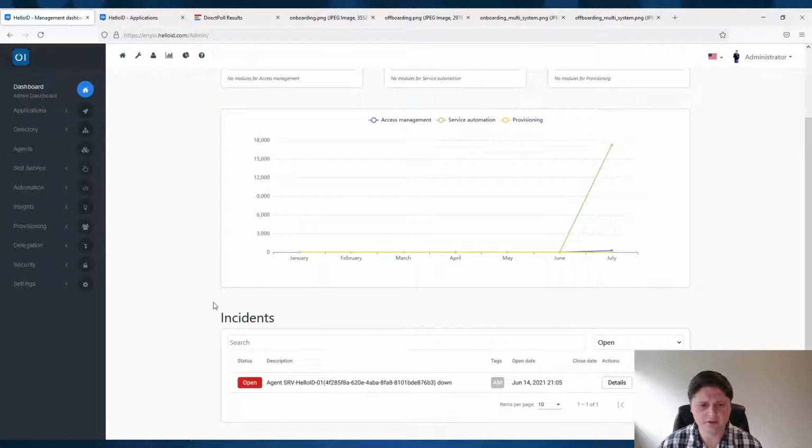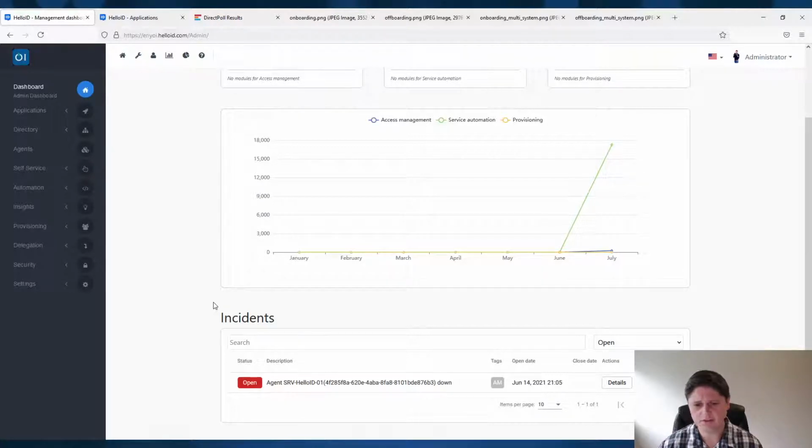So if your agent is losing connection briefly and connecting again, we will not create a big incident, because sometimes it flickers or your internet connection is temporarily gone, and the agent will fix it automatically. But longer than 5 minutes, it will create an incident and we notice, okay, something is wrong.